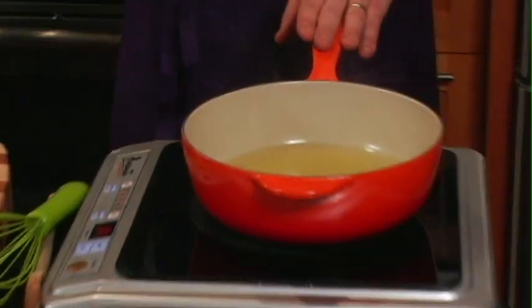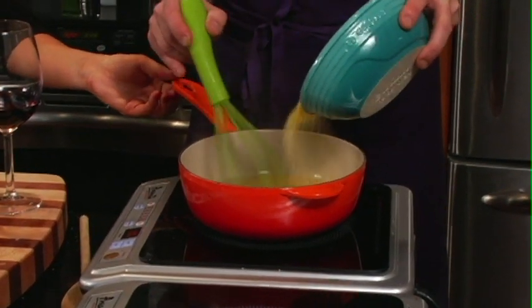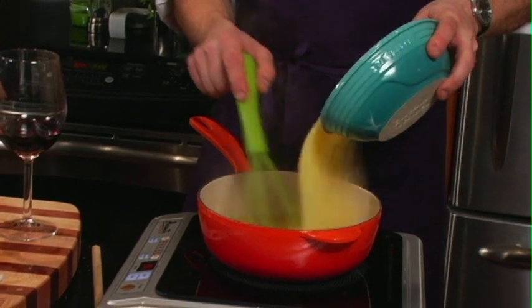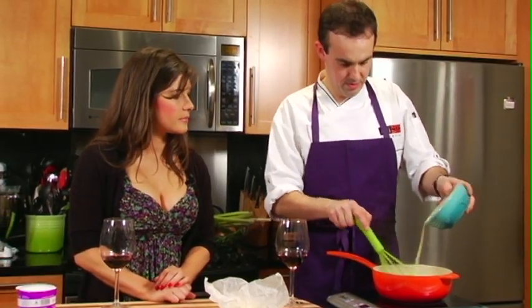So chicken stock, basic. So you add the polenta slowly. Thank you. And you whip. You don't stop whipping, huh?